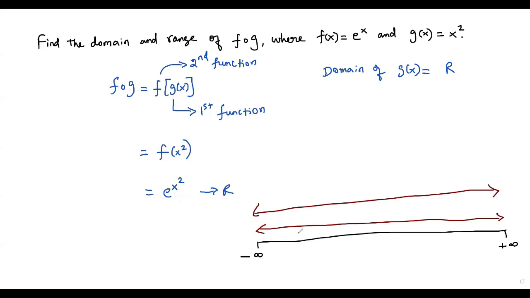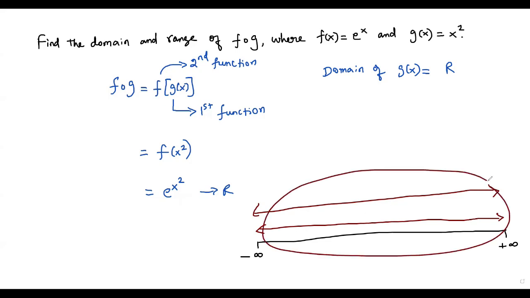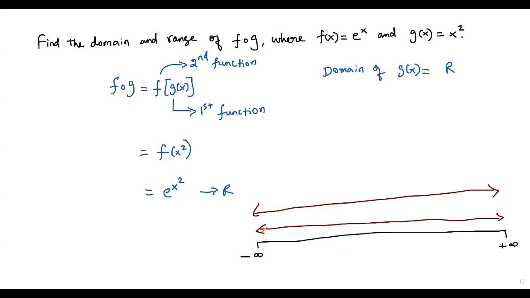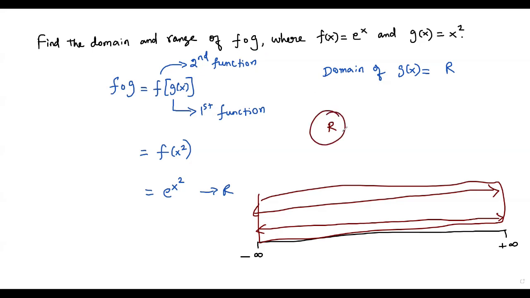So now what is the common region for these two graphs, which give the domain of the result of the composite function and the domain of the first function? The common region is the entire interval. The common region of these two graphs will give the domain of the composite function. So the common region is all real numbers. Therefore, the domain of the given composite function f dot g is all real numbers. Now we have finished finding the domain of the given composite function.